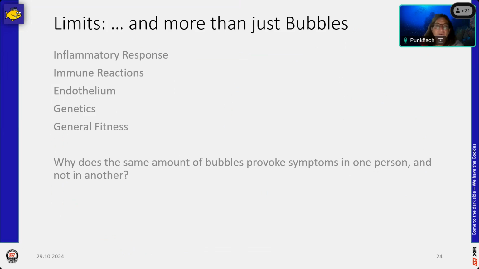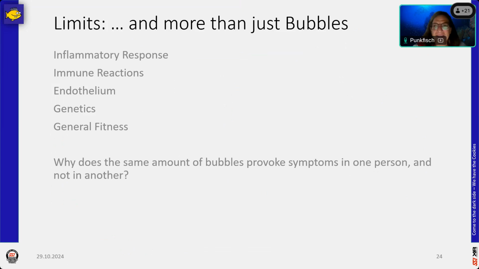So when you read the actual studies about decompression sickness, there is a huge amount of studies around markers in the blood and immune responses and all these things, even genetics, about rats that are specifically designed to be a little bit more resilient to DCS, but no one is able to tell what exactly is the point that makes it happen that one person does get DCS after a specific dive and another person does not. So there are too many unknown factors.